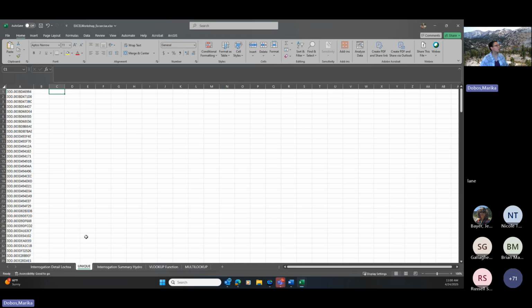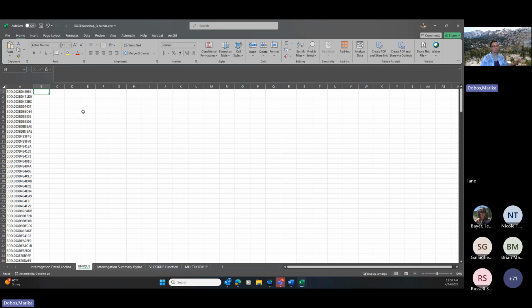Now what I can do with this is, now I have all my unique tags, and to help me figure out which ones are adults versus juvenile detections, I'm going to actually run an interrogation query of these unique PIT tags in PTAGIS for hydrosystem detections. Now, to make life easy, there's two ways you can do this.